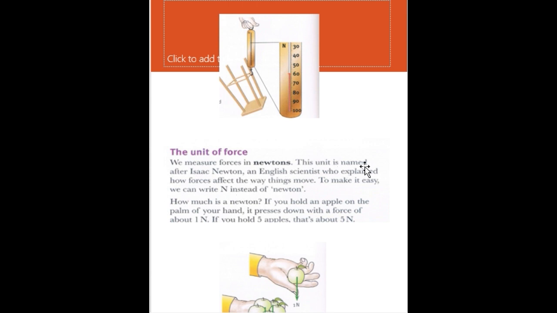How much is a Newton? If you hold an apple on the palm of your hand, it presses down with a force of about 1 Newton. If you hold 5 apples, of course, it's about 5 Newtons, because 1 apple is 1 Newton, so 5 apples are about 5 Newtons.